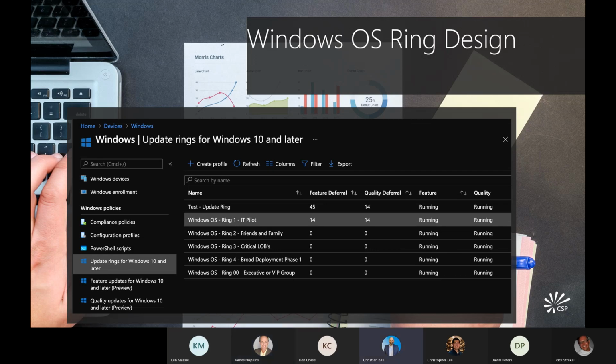Yep, absolutely. Depending on how you want to structure that with those executives, you'd allow that to not be forced on them, or set up your deployments so that they have the option to choose, or they don't get notified, right? We all know the last thing we want to hear about is an executive who's doing a PowerPoint presentation to maybe your board and gets a pop-up notification in their window that says, hey, we're going to reboot your machine in a half hour. Absolutely, you would want to treat them in a much different manner than the rest of your lines of business.